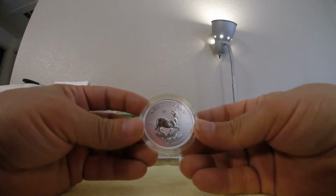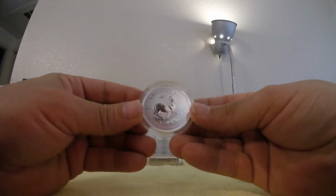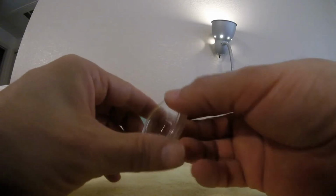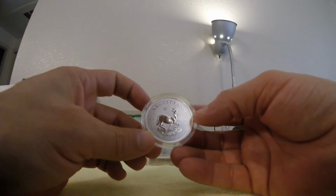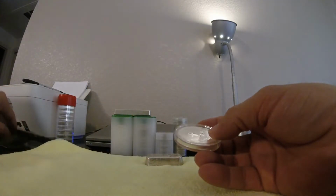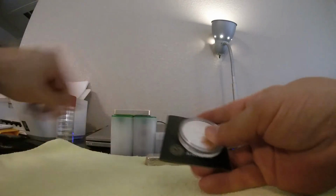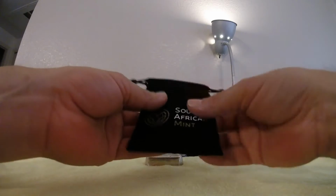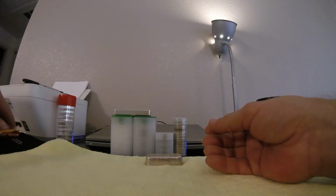So here's the Krugerrand. I really like these Krugerrands. Don't know much about him, don't know who he is, but this is the Springbok. I picked up 2 of these. These come with a certificate of authenticity. Only 1 million minted. Only. Now these really don't fit into my strategy. These are just some items that I really like. So I picked up a couple of those when the price dropped by $10. Those are still $50 an ounce.